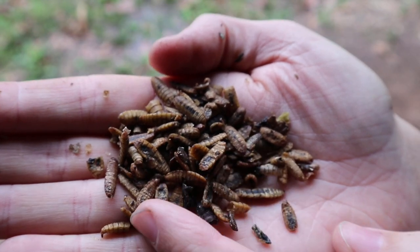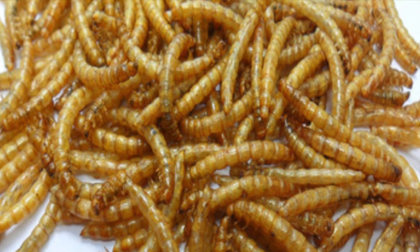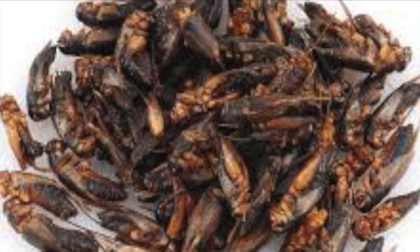I recently had a company send me a product and my chickens absolutely love it. These are from a company called Grubterra. Grubterra raises black soldier fly larvae, and those larvae have a huge amount of calcium compared to other chicken snacks. Most people feed mealworms, which have about 135 parts per million of calcium. Some people feed crickets, which have about 345 parts per million. Soldier fly larvae has about 845 parts per million of calcium — that blows away any other natural chicken snack out there. They also have about twice as much fiber as mealworms, are a great source of protein, and are lower in fat.